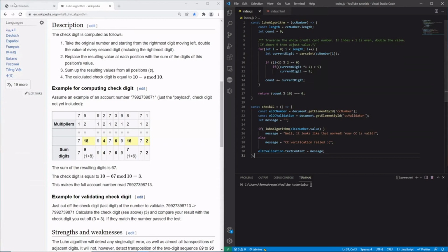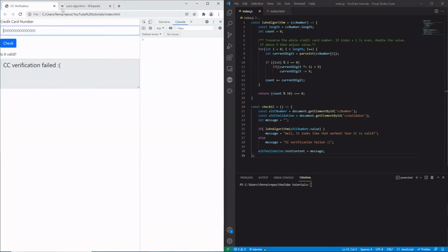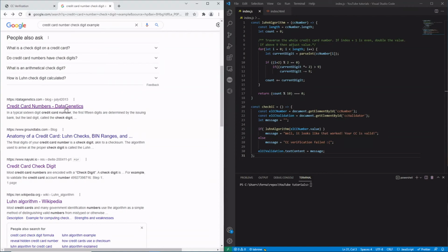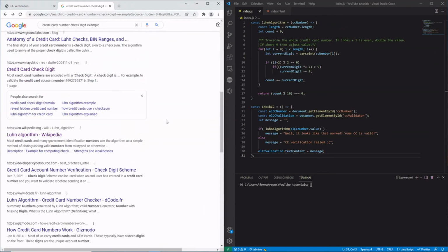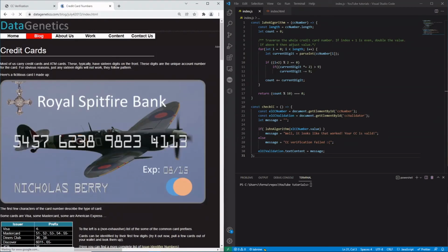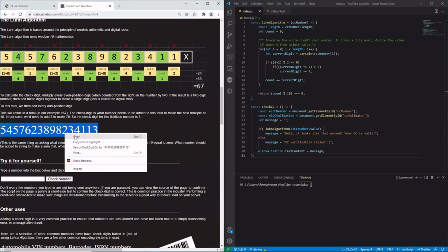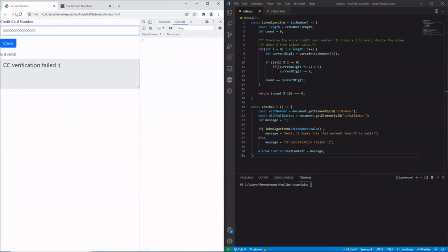I don't think so. Let me go back here. Oh, my gosh. My goodness. All right. Let's try this one again. Anyways, this is one credit card number, a normal length credit card number. And it looks like it works. So I think I got it right. Yeah, if anyone thinks there are any discrepancies here, please let me know, but it does appear to have worked.